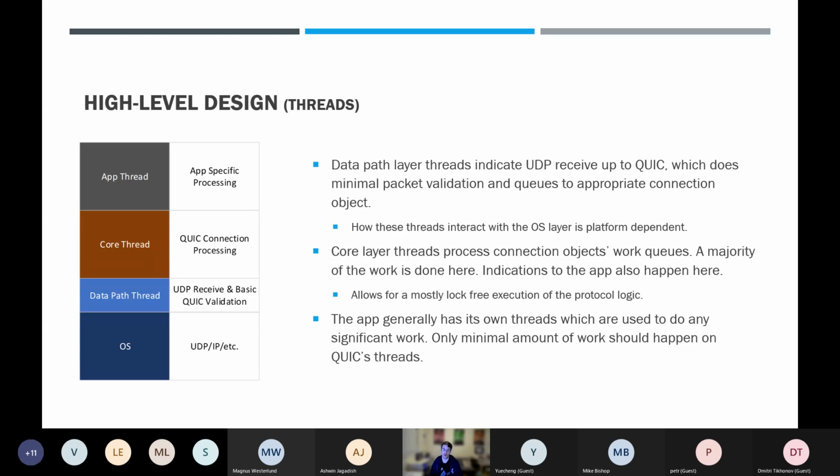As I mentioned, on user mode, obviously you can't get direct upcalls from the networking stack, so you have your own threads that are draining the sockets, essentially posting receives, waiting for them to be completed, and then when they're completed, indicating that upcall into the core thread. Once it returns, it essentially goes back and starts draining the next socket again. On that thread, the core logic does a minimal amount of work. Its main goal is to take the packets it receives from the UDP layer, find an appropriate connection for them, queue those packets on the connection, and return.